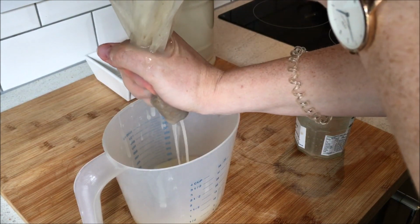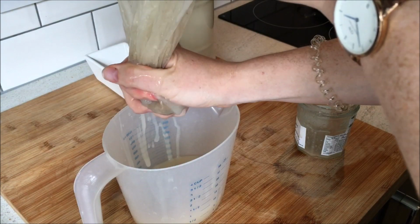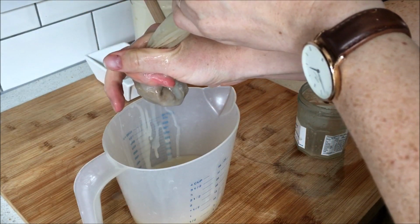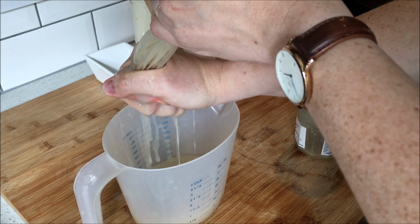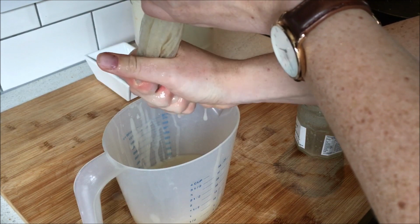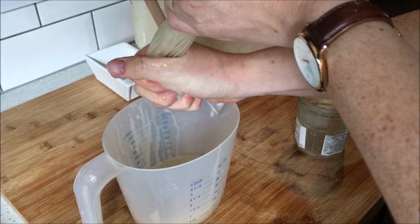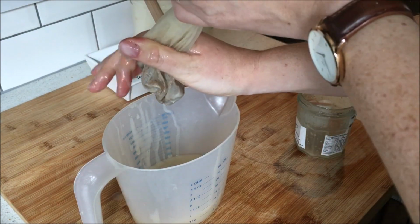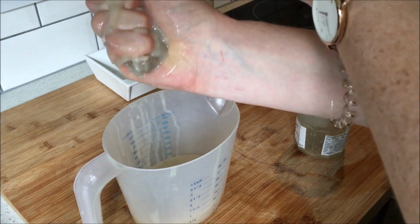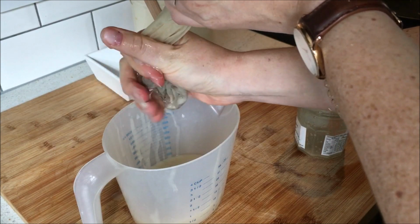Now I've done this with wholemeal flour today, and the last time I did it with just white, and the white was so much goopier and harder to strain. So I'd say the wholemeal is so much better to do. So if you can find a wholemeal rye, then I definitely recommend that. Otherwise you might have to change the ratios to maybe 1 tablespoon of white rye flour to 1 cup of water. And that is what you want. Look at that. That is your rye flour hair wash.